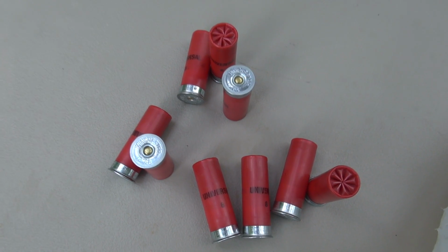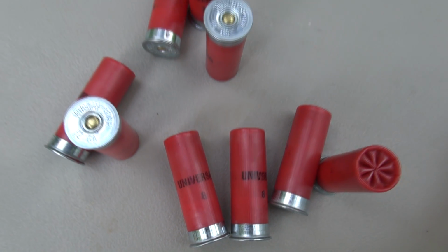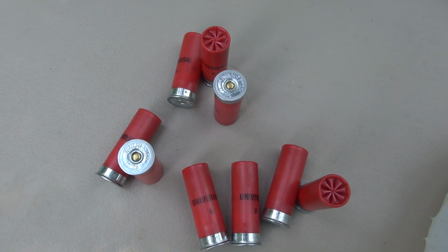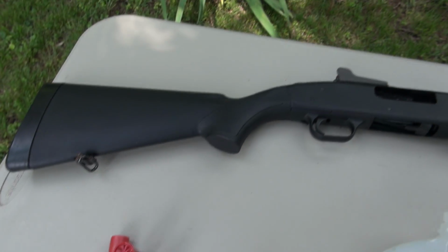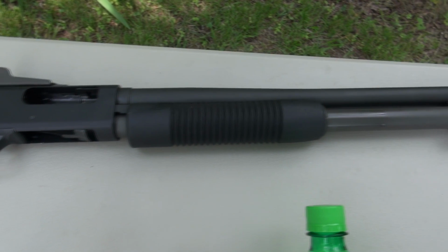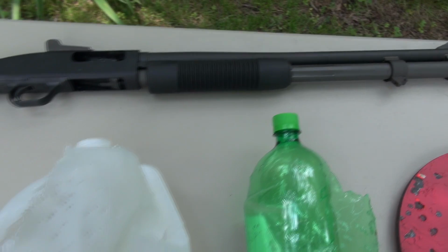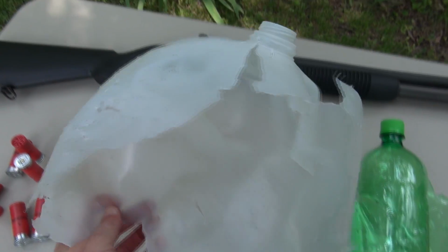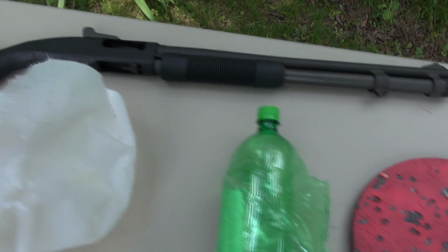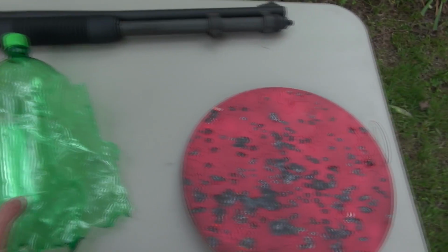12 gauge birdshot, number 8 to be specific. Low recoil, inexpensive, you can find it everywhere. It did the job a moment ago in that target practice session with the Mossberg 590 A1 Special Purpose. That's a 20-inch barrel. The 1 gallon water jug is going to open up, no surprise. Also the 2-liter carbonated beverage, same thing there.